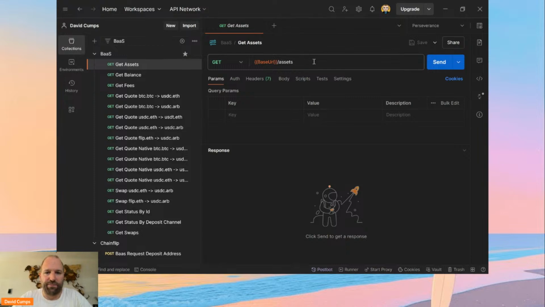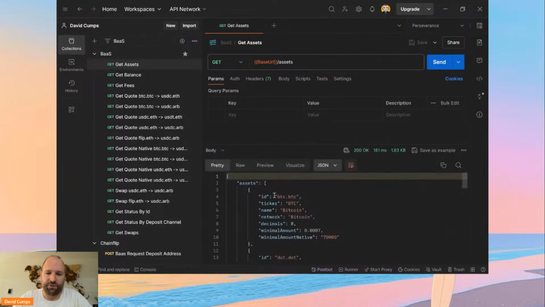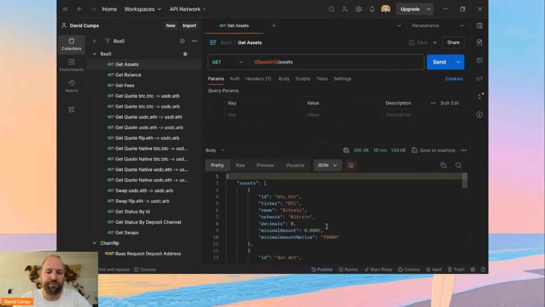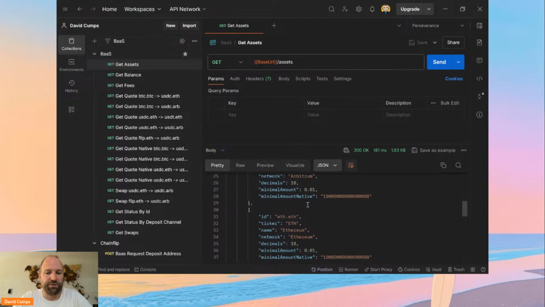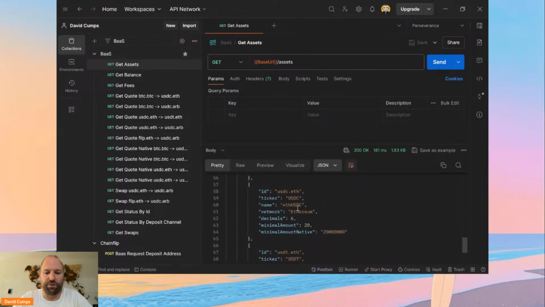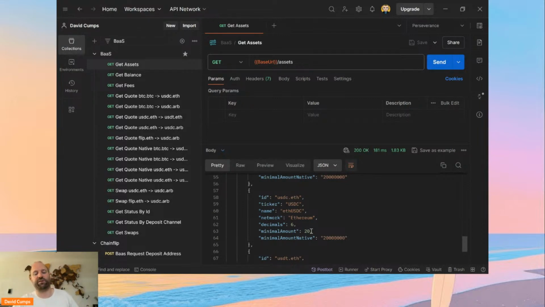We have an endpoint, assets, which is pretty basic. It shows you all the assets supported for Broker as a Service with some additional information, like the minimal amount that a swap requires. For example, USDC on Ethereum has 6 decimals and you need to swap at least 20 USDC.